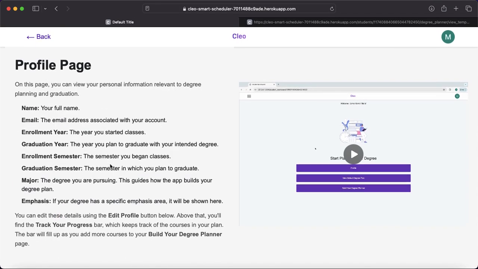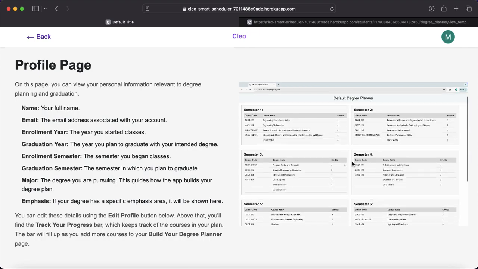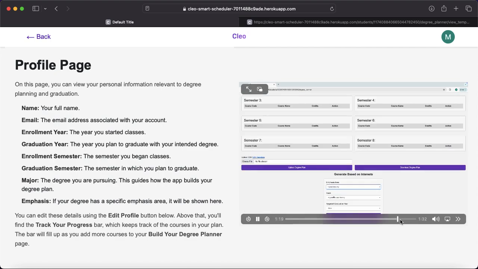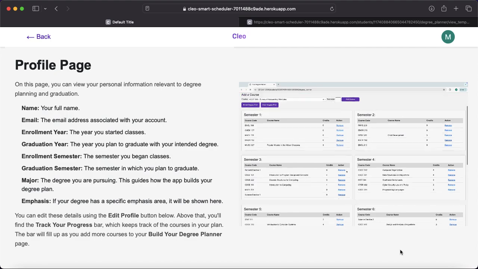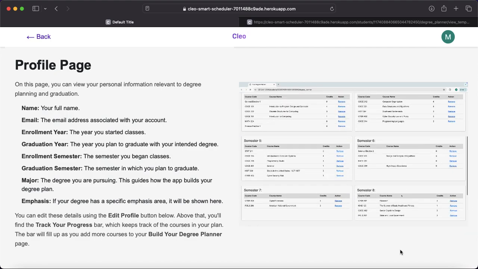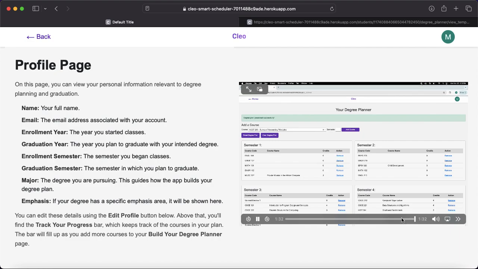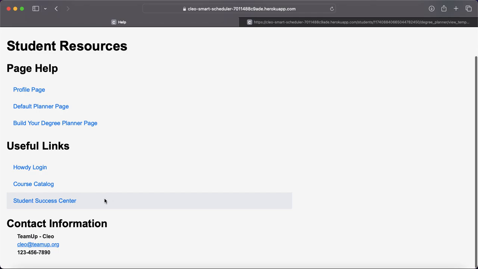Here we have a descriptive summary of what each page contains, as well as we have a mini video demo that just goes through the functionalities of our application.